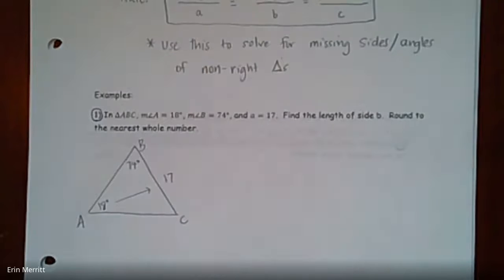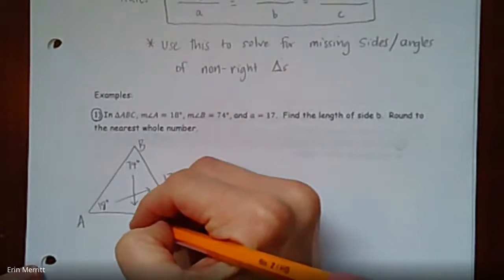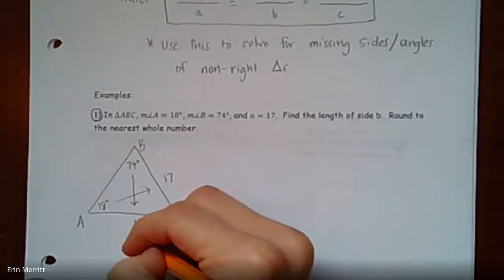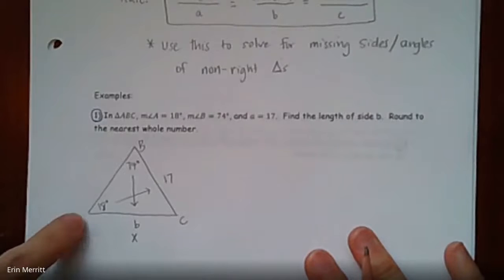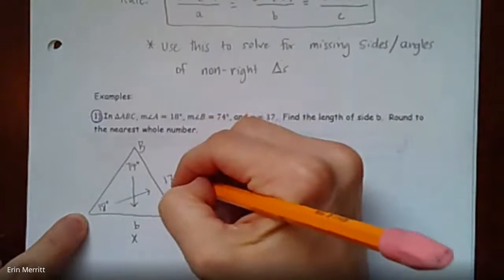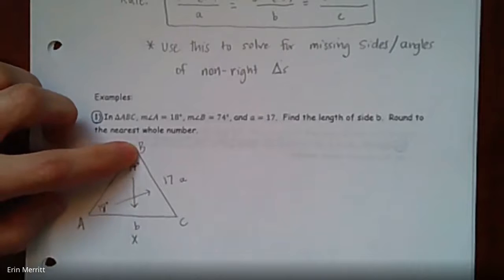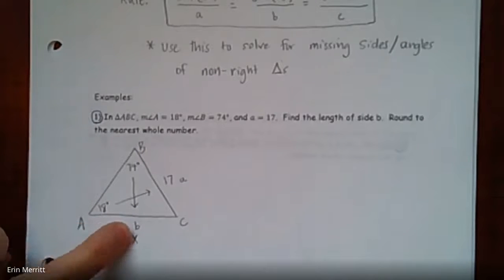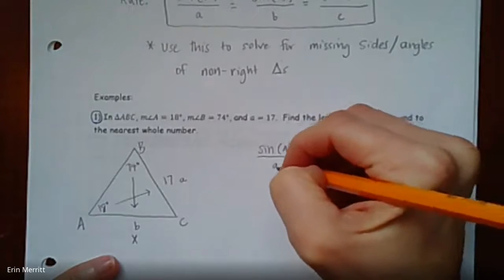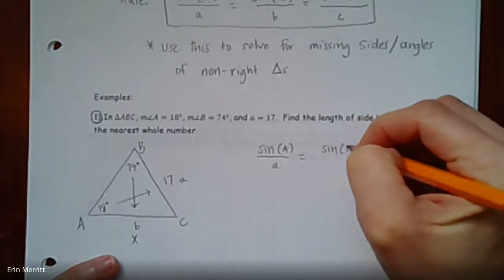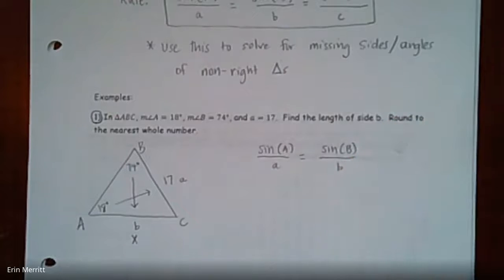And it's asking us to find the length of side b. So we want this side across. We could leave it b, but I'm going to throw an x there just because I like seeing it that way. How we use the law of sines is I only want to create a proportion. I don't want all 3 parts of it. So in this case, the parts I need are the parts that I have: angle A and little a, and then angle B, and I want little b over here. So the proportion that I'm going to use is the sine of capital A is to little a, as the sine of angle B is to little b.